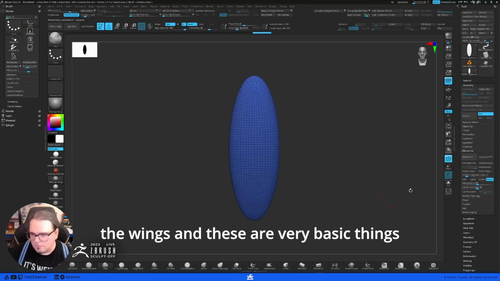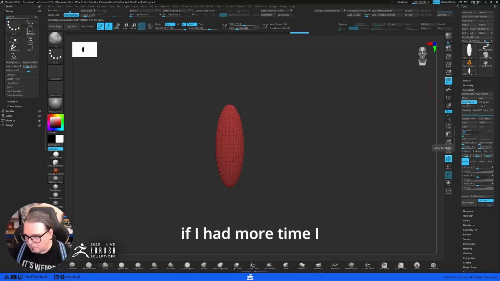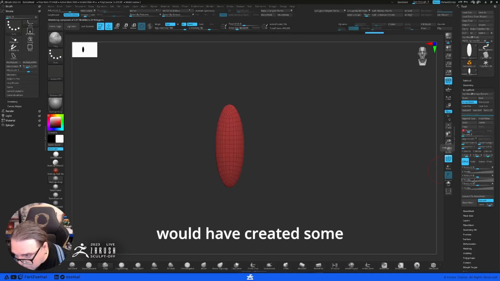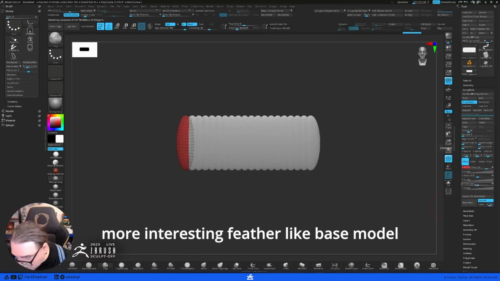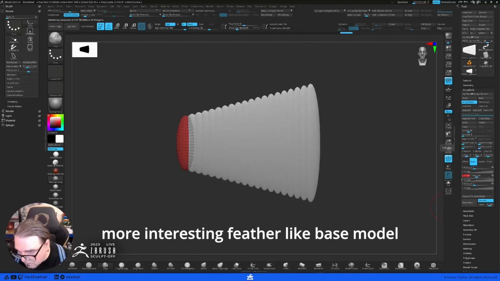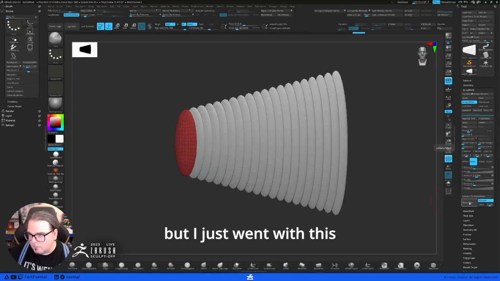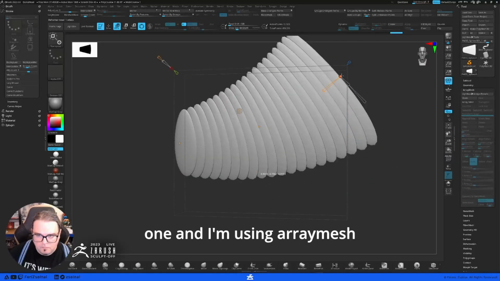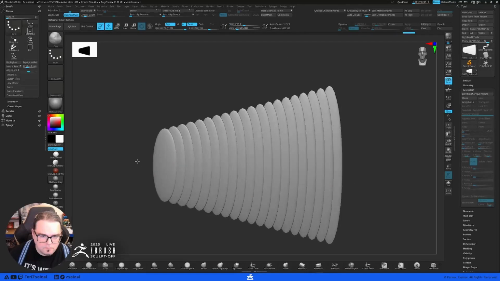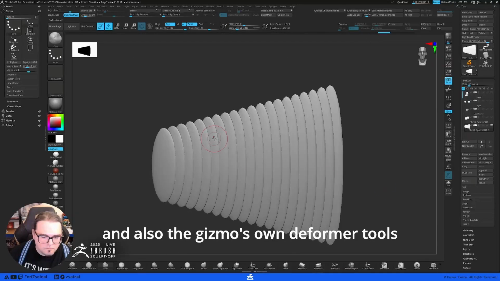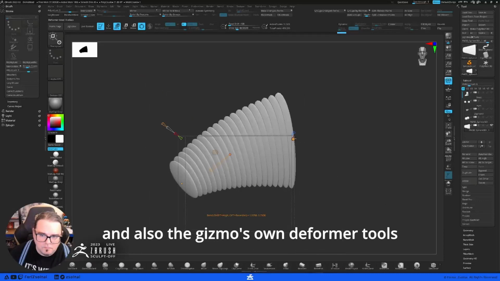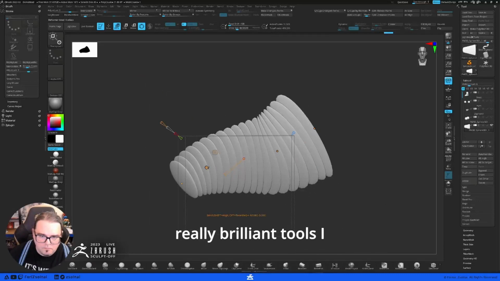And these are very basic things. If I had had more time, I would have created some more interesting feather-like base model, but I just went with this one. And I'm using array mesh, and also the Gizmo's own deformer tools. Brilliant tools.